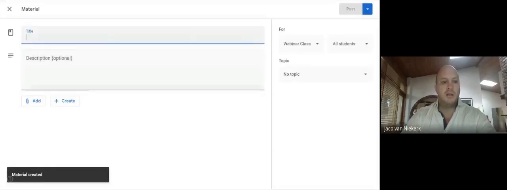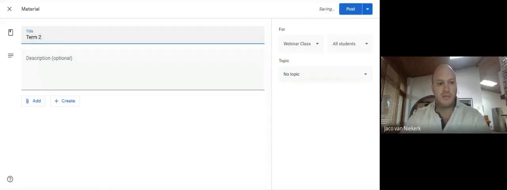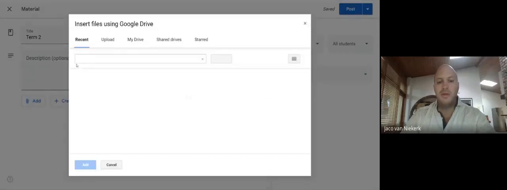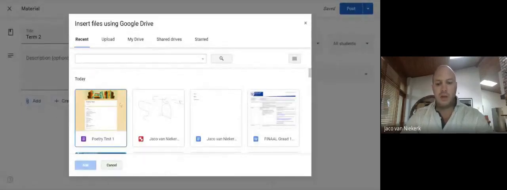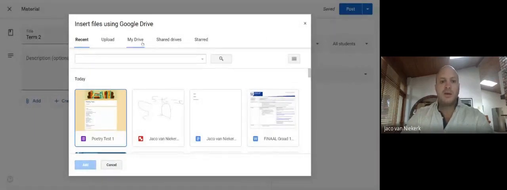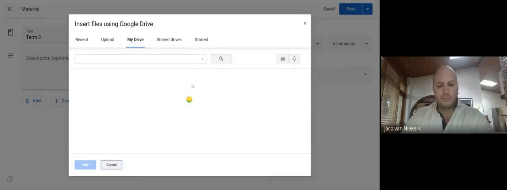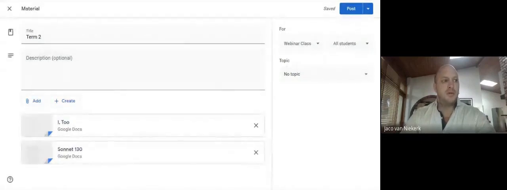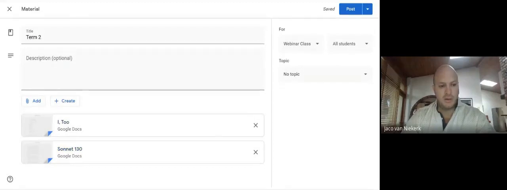What also works well is if you're going to have something like term 1. So let's say, for argument's sake, we want to have material called term 2. Now we're going to add documents to it. Within this GUI, you can also create content directly from it. What I'm going to do here, I'm going to post both sets of content into one tab called term 2. Right.